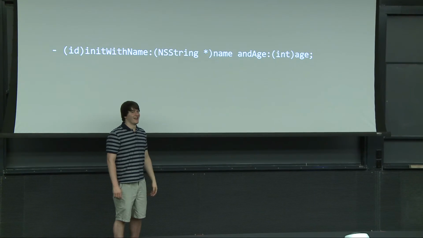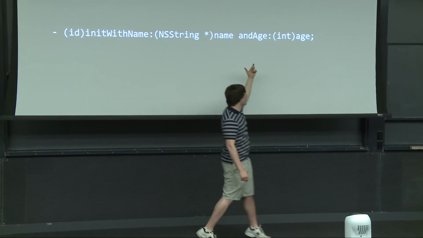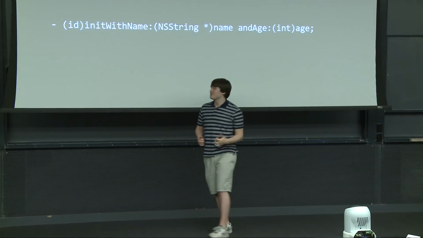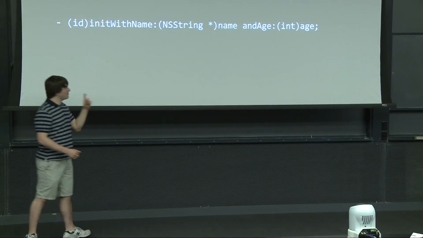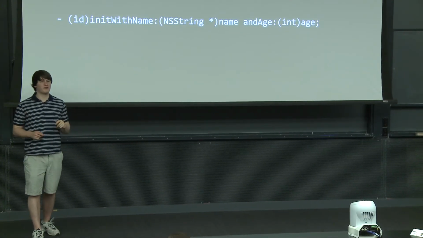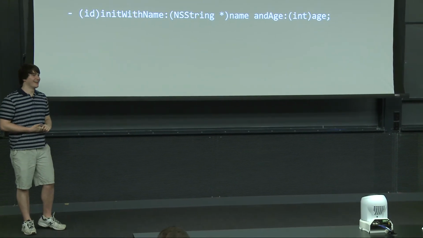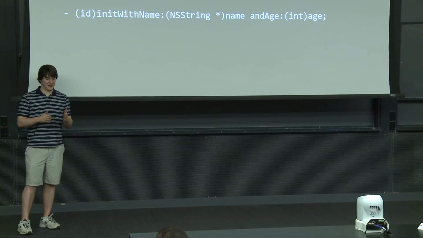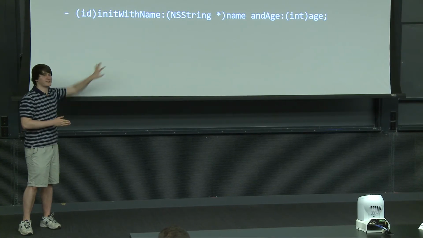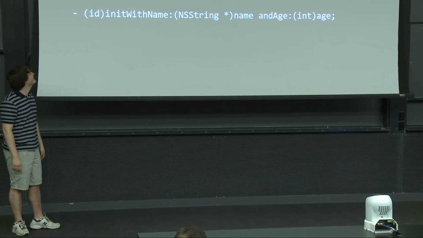This is pretty much the convention too, that we have initWithName: and we pass it the name. And notice now we are passing a second argument, so space and age: age. So the name of this method is initWithName:andAge:. That name and age are arguments. Those are not part of the name of the method. So we already see how these names can get pretty long. Believe me when I say that there are method names that are like 4 times longer than this in iOS dealings that you will be using.